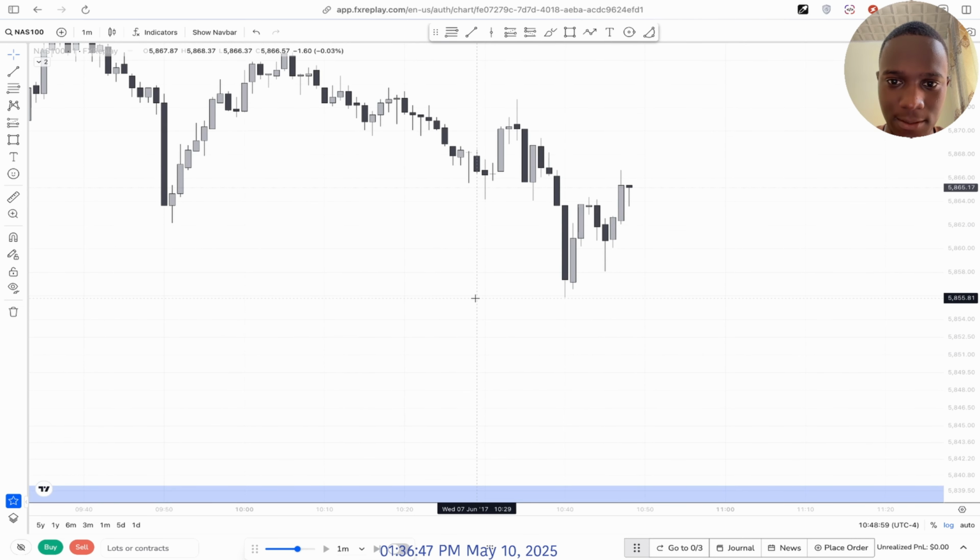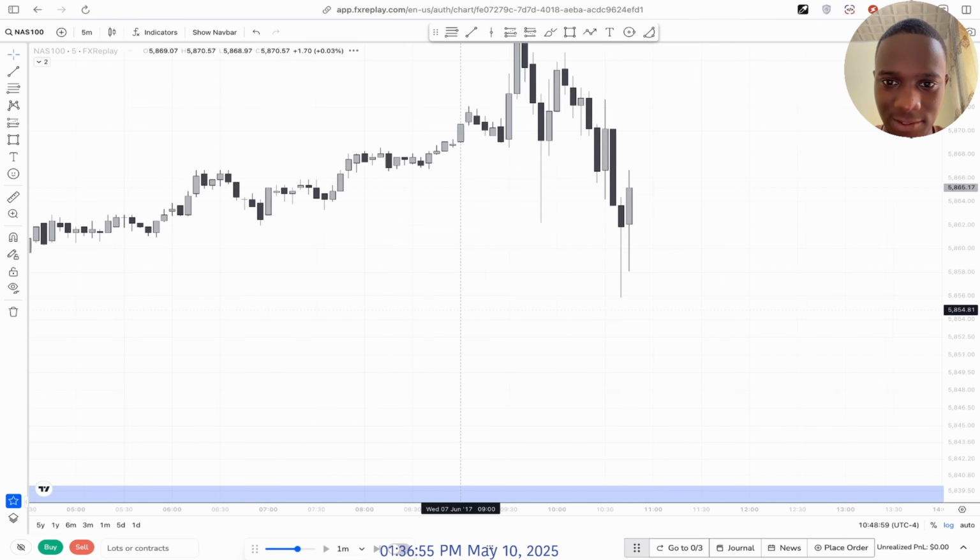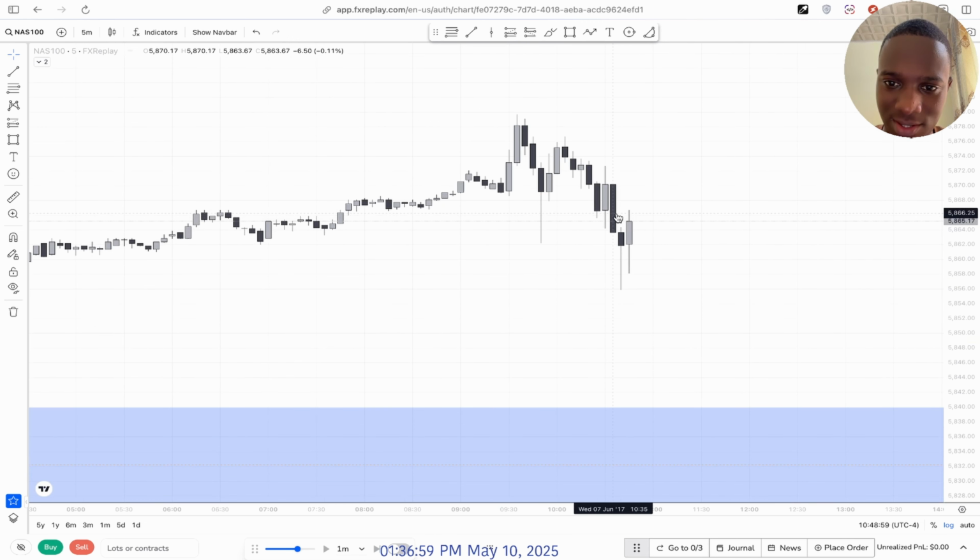But before we go far, on the 1 minute it's showing a fair value gap reaction here, and on the 5 minute you can see it's not that valid, but there's this gap. So maybe the 1 minute will serve as confirmation, so we could enter. Let's see. I think I might enter this one.